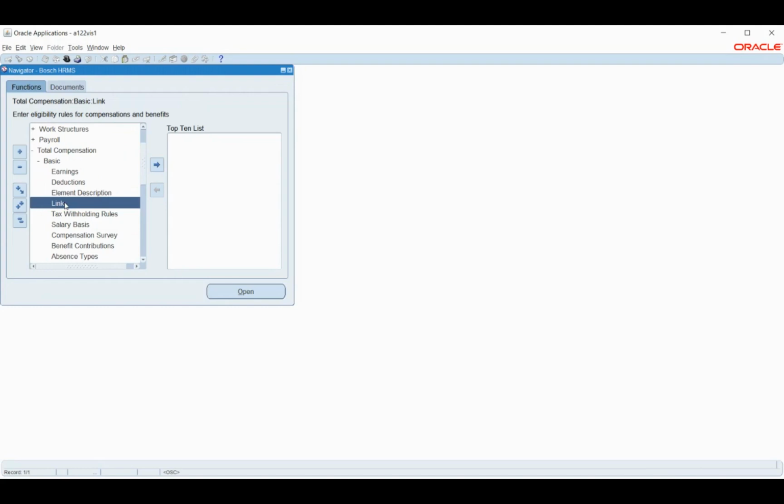After this, I will add this particular element that I created to my employee and probably I'll try to run a quick pay and check the result. When I'm checking this result, it should contain some value inside it based on the calculation or the rule or the logic that I have written in my first formula. So these are the activities that we'll be performing.